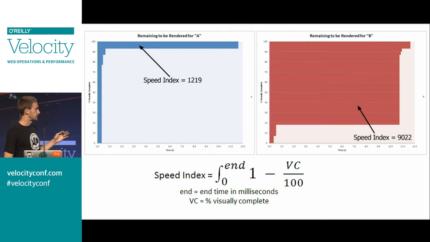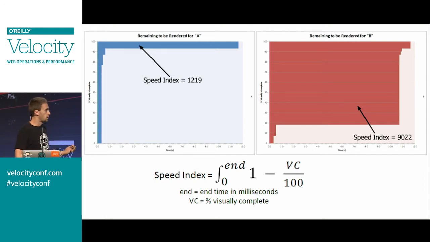And then speed index is taken as the area above the curve for the whole duration of the page load time. So on the left here, you can see it almost fully completes very early and then takes a long time to finally complete. And when it's done, it closes that off, and this blue bar is the speed index. On the right, kind of the opposite. It goes about 18% complete for a long while, and then jumps to 80 or 90%, and then finally finishes. So this is a much larger speed index. And you want speed index to be small. The way to think about it in general is it's kind of an average time at which elements on the page appeared.